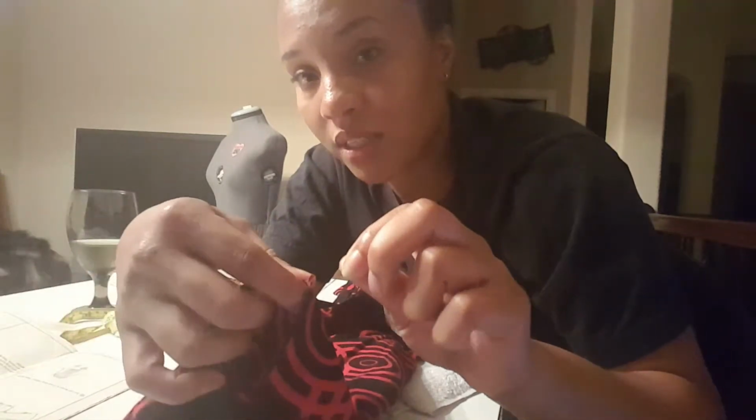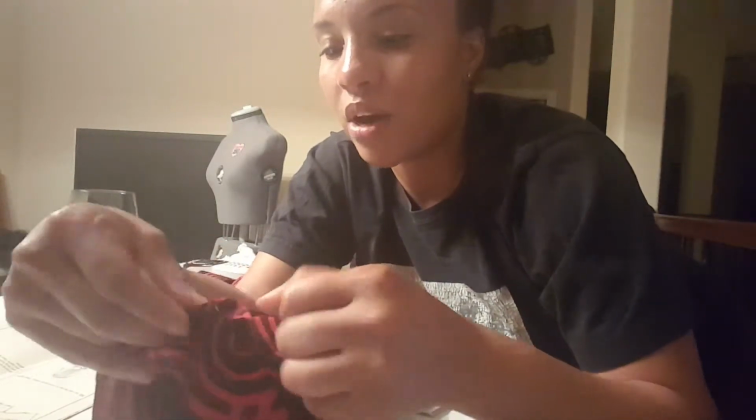Here's the tail. I know it's kind of hard to see, but here are my two strings, and they're on one side. I'm taking the thread that's facing me, and the thread on the bottom is just going to sit there. I don't want to pull that, or else it's not going to pull at all. Take your two pieces of thread on top and gently tug towards the center. Hold with your left hand and use your other hand to help guide and pull all the way around, but be careful.